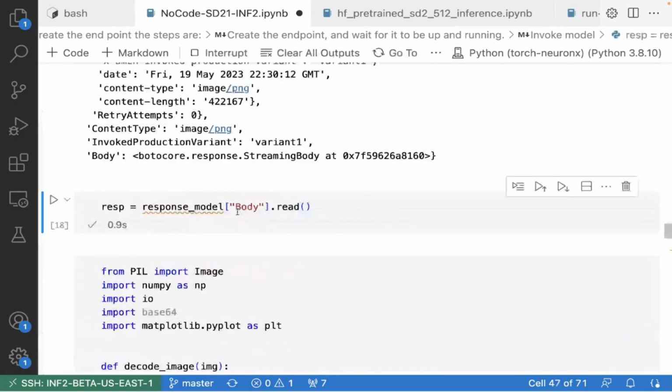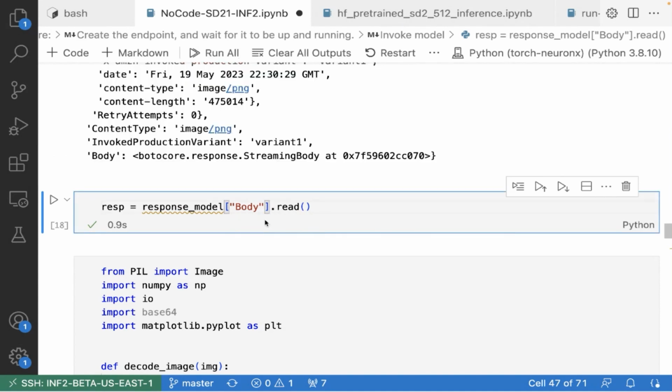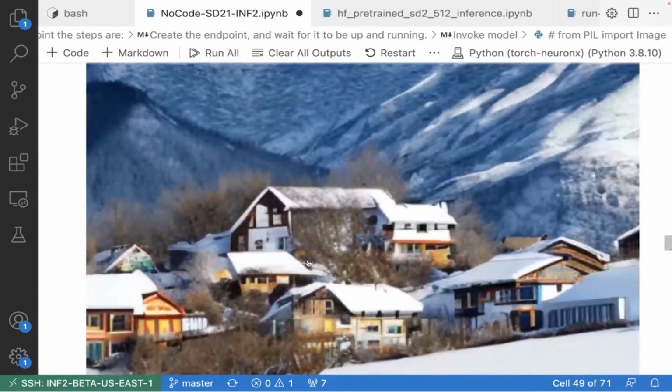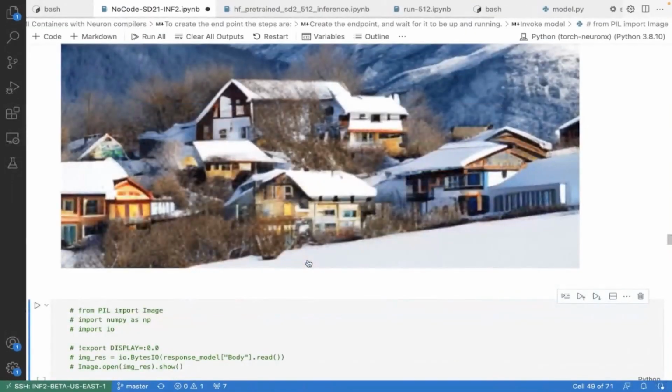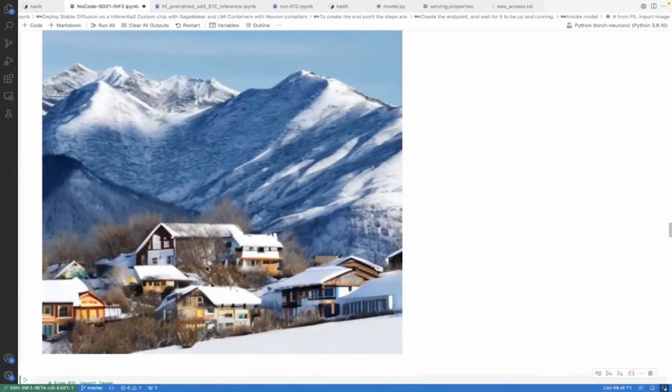And then, of course, once the results come back, let's see how the image looks for snow-capped peaks. So voila, there you go. I'll zoom this out so we can see the image slightly better. It basically showed me beautiful houses flanked by snow-capped peaks.